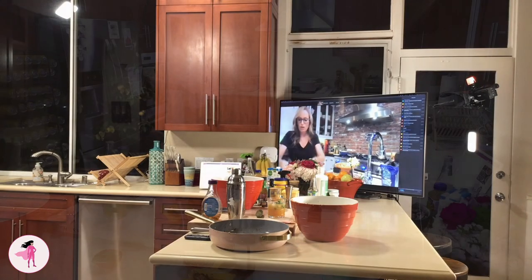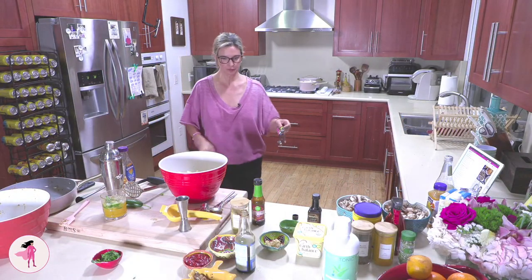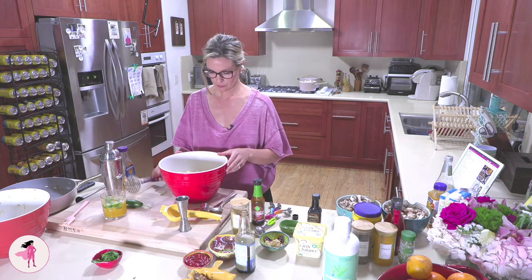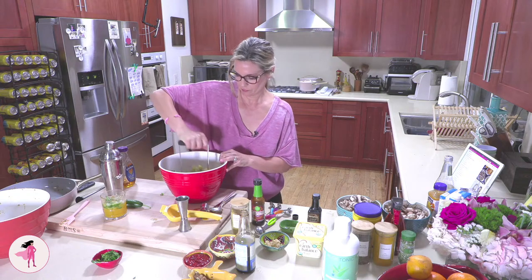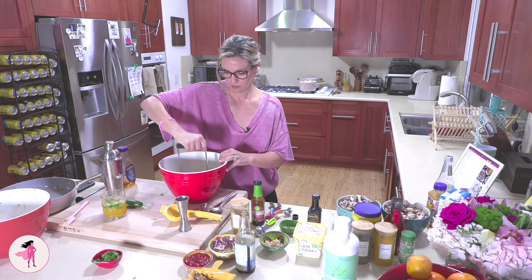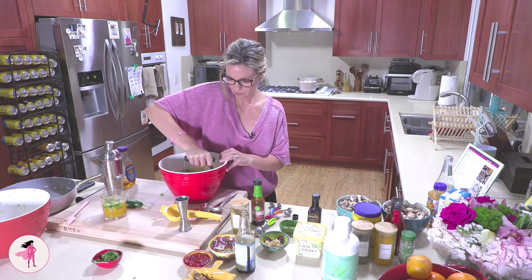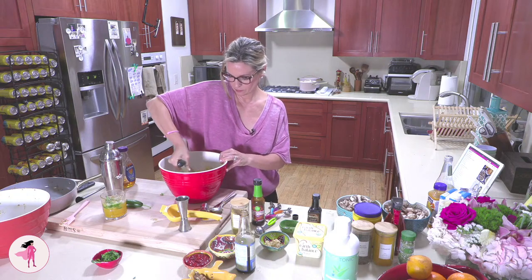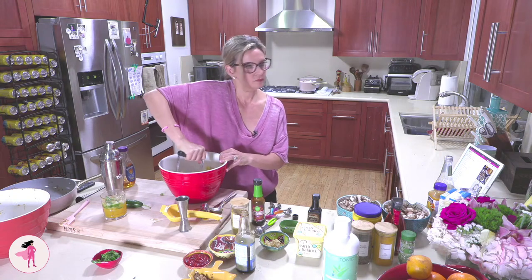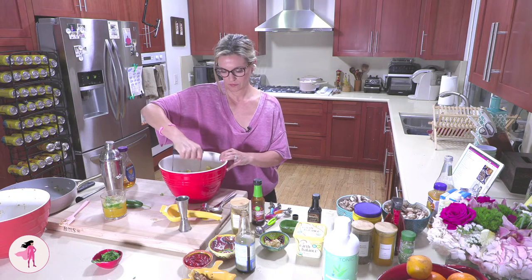So what do I do with the squash now? I am going to scrape it out of these beautiful little skins that it's in, and I'm going to put it right in the pot. I've made butternut squash for years and years. I do make it different. If I want to do a down and dirty fast one, I'll buy the already peeled and cut butternut squash, and I can make it with that. It does not taste as good. It's not as flavorful as when you roast the squash first. This just brings out so much earthy flavor.